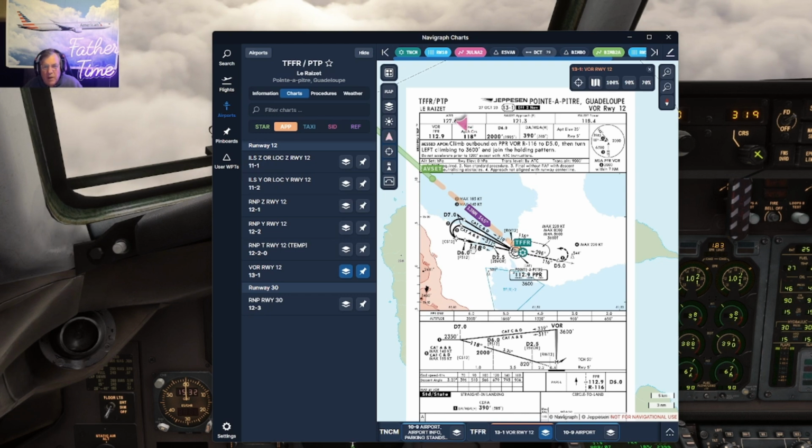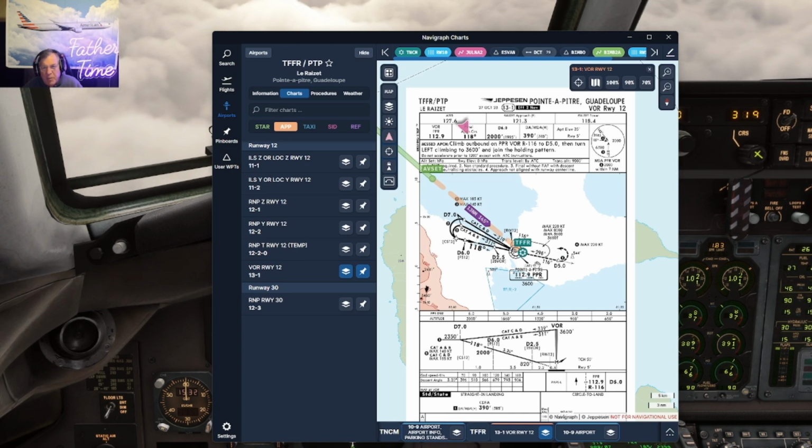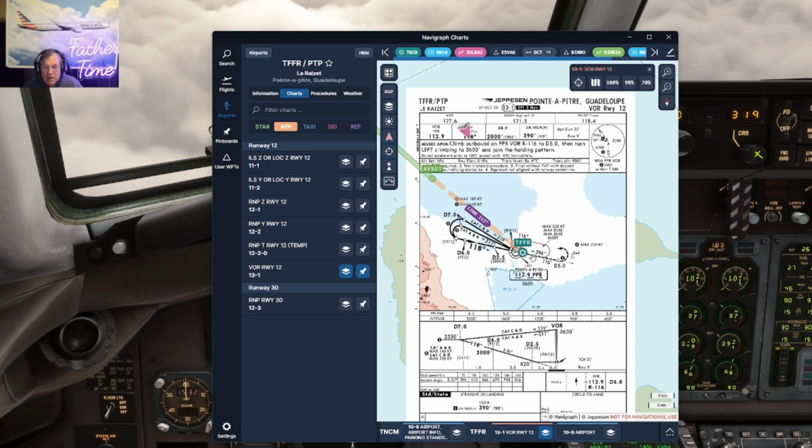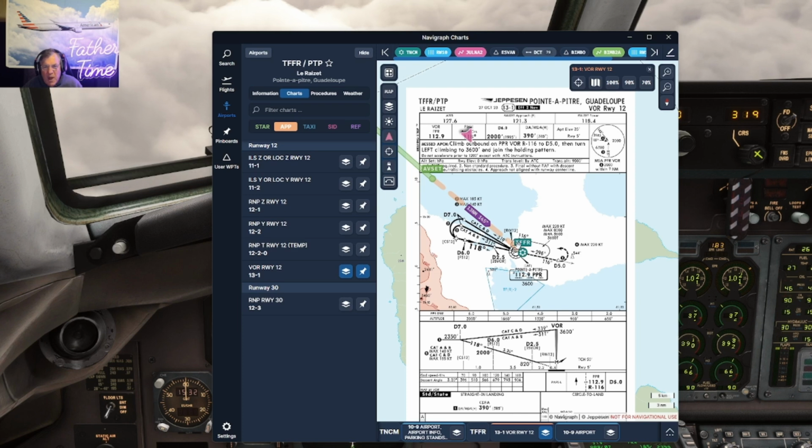We are not aligned with the outbound course, so we're going to have to use holding to align ourselves. If we entered holding here, it would be a parallel entry, just a left entry to a 116, and then turn inbound on the 296 to hold. So if we end up having to use holding, we'll do it. I'm not sure if he's going to vector us or we don't have to hold, but if you have to use holding, I'll dial in 296. We'll come in, establish ourselves inbound, and then we'll dial the 319 outbound.